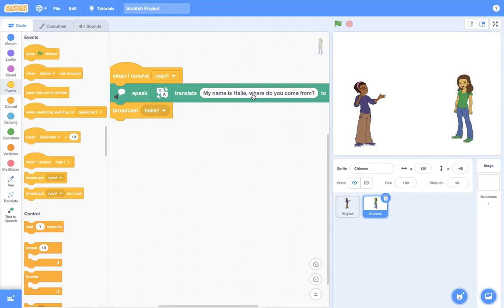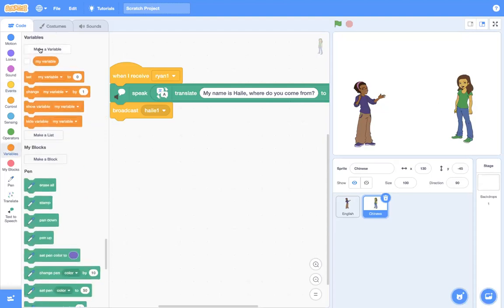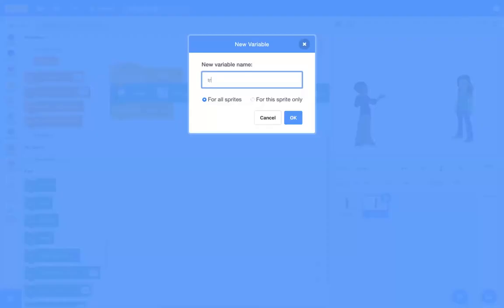Or the other thing you can do is you can make this one translate what this one is actually saying. So these people may be at a function and they are Chinese people and English people. So this one can be translating what this one says. And to do that, you can create a variable. You create a variable here called maybe translate.